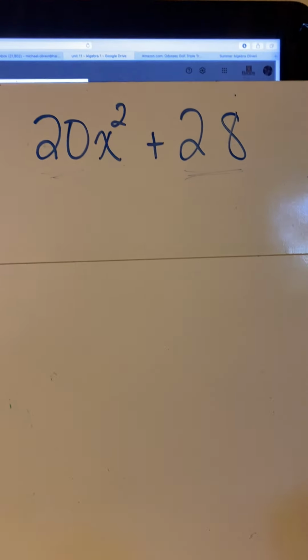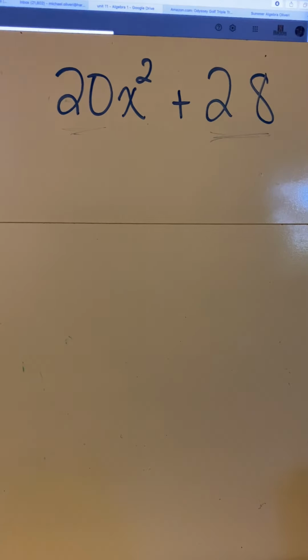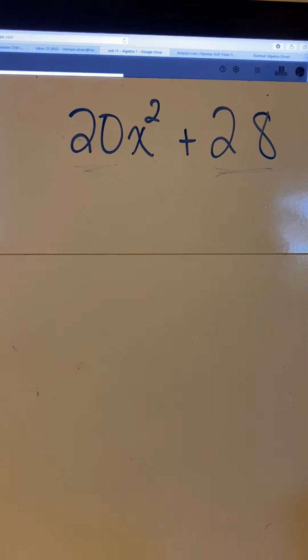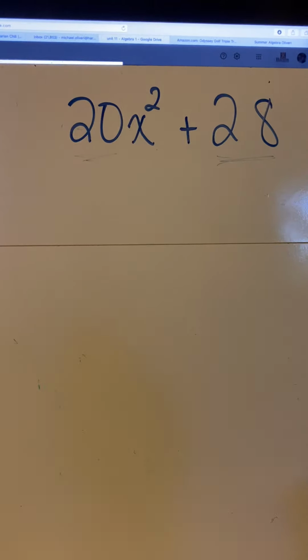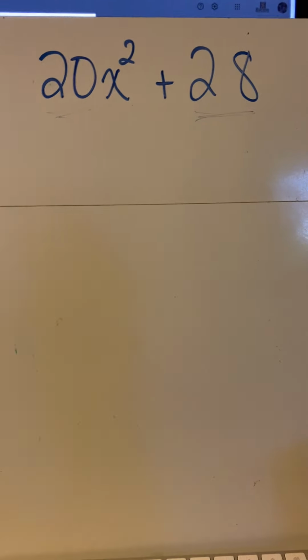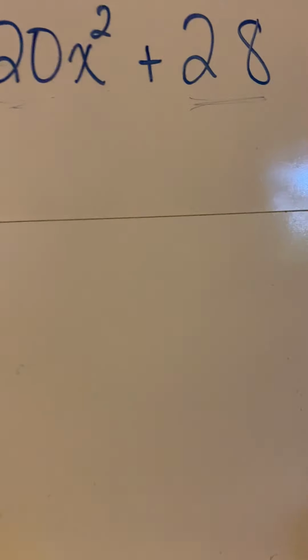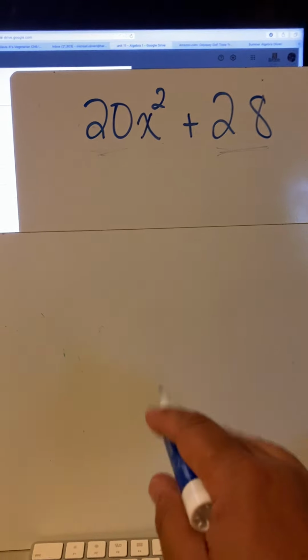Now, if you used 2, it would still work, but you'd have to do more work. Just like if you're reducing a fraction, if you don't use the greatest common factor of the numerator and denominator, you're going to end up having to reduce and reduce and reduce. Here, it's a little trickier. Not so much the work, but what you have to do when you do it. And I'll show you that in a second on this lower part.